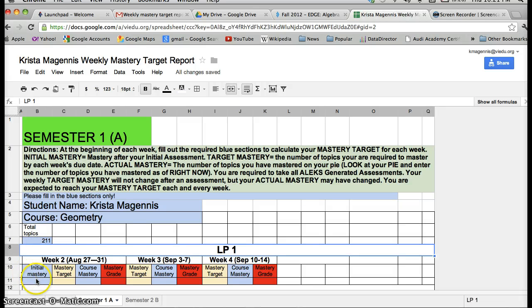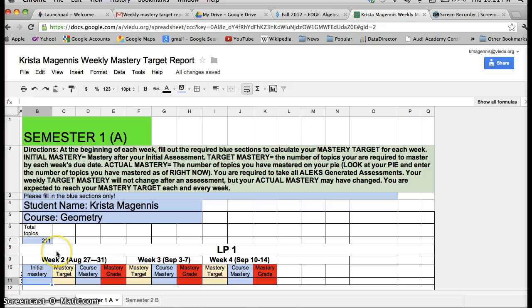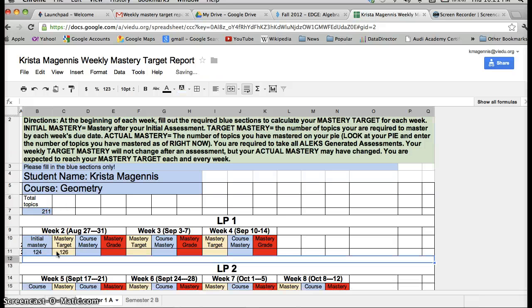Now, initial mastery. Although it says week 2, you're going to put your initial mastery, which is the mastery after your first assessment. Again, mine says 124. That's not my initial mastery, but let's pretend it is. It's going to pop out a mastery target for me. At this point, I'm kind of ahead considering it's the first week of school and I have 124 mastered.